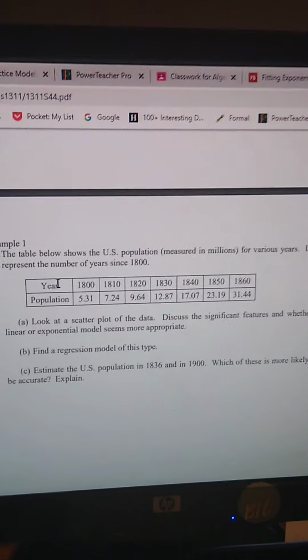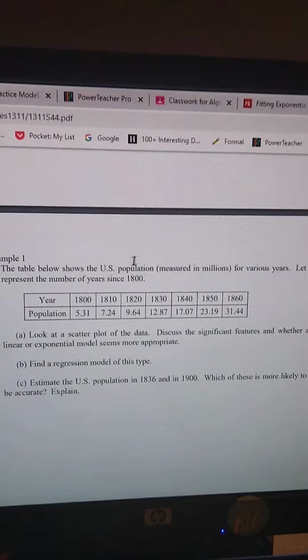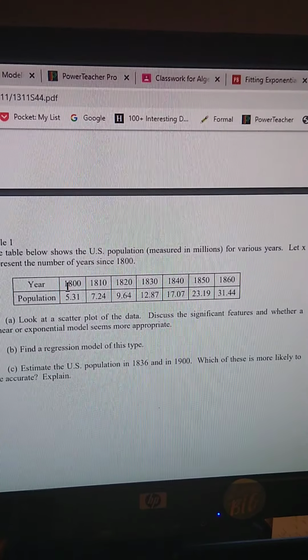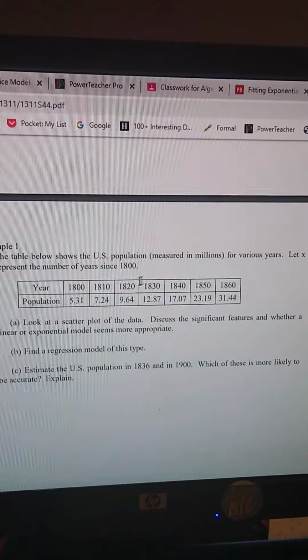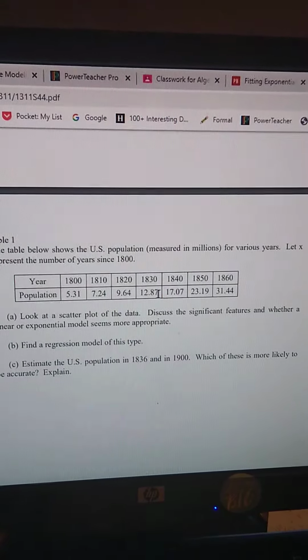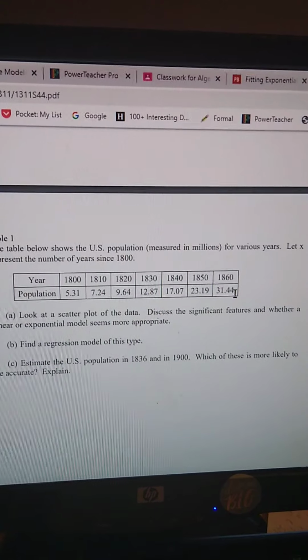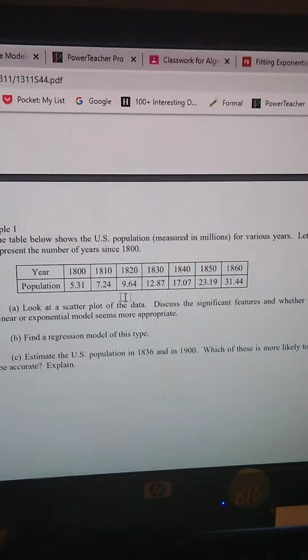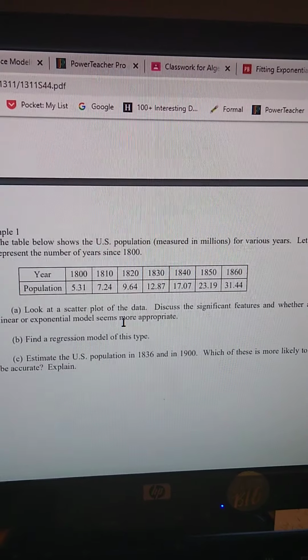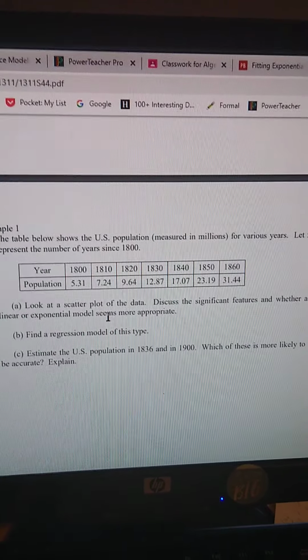We're going to start with an exponential problem talking about the population in millions of the United States in the 1800s. And you can see our table here, 1800 to 1860. And you can see the population growth, 5 million, exploding up to 31 million, keeps growing, really grew a lot in those 60 years. And so what we would have is an exponential function. We're going to take a look at the scatter plot and run this.